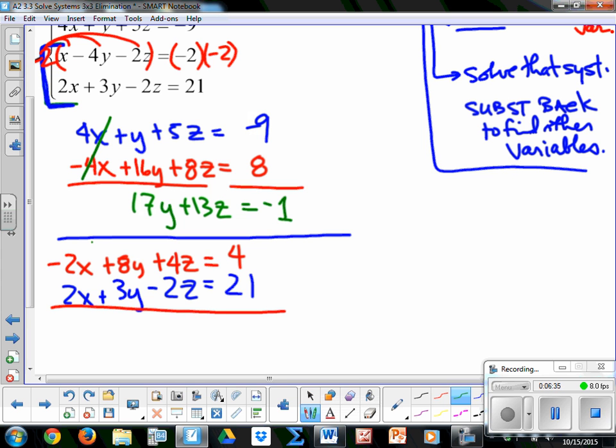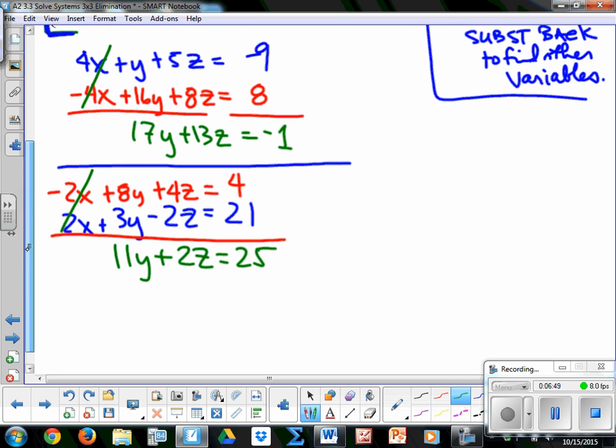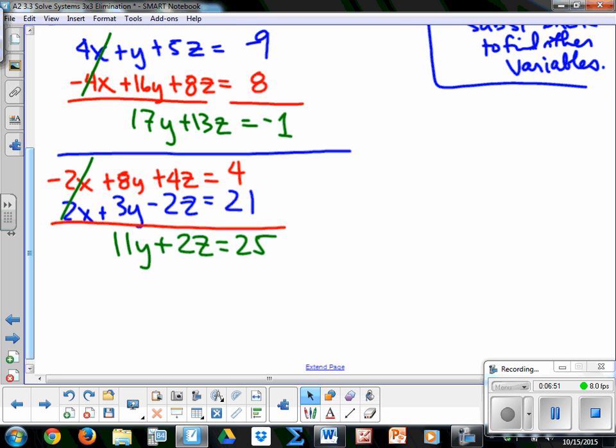Now, again, the goal was to eliminate x. Again, it doesn't have to be x. It just needs to be the same variable for both. So there are going to be times when maybe you're not going to use x. Maybe you're going to try and get rid of y. Maybe you're going to try and get rid of b, whatever. Okay. So what we have now are these green equations. I'm going to pull them together and make a new system out of them.